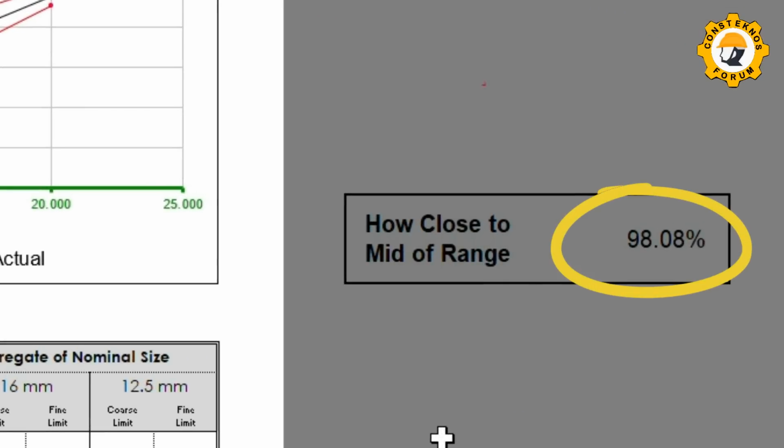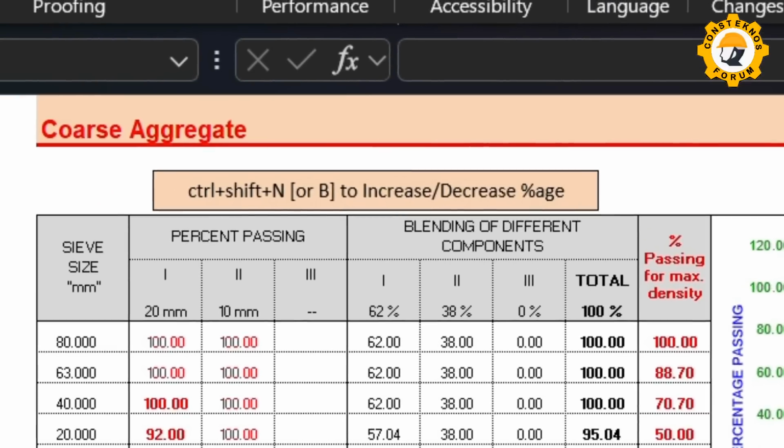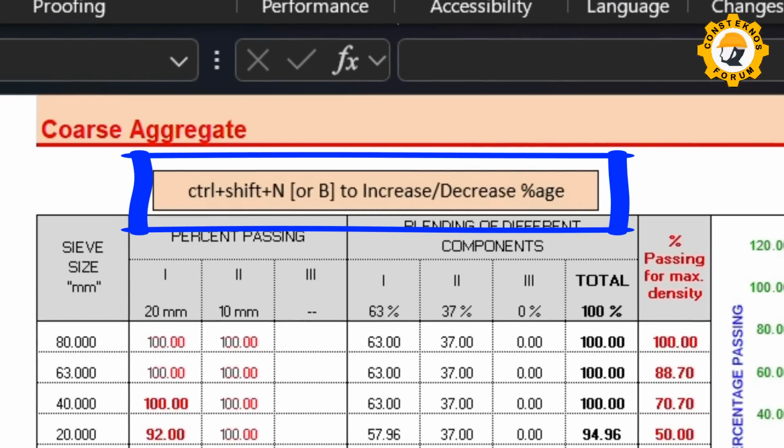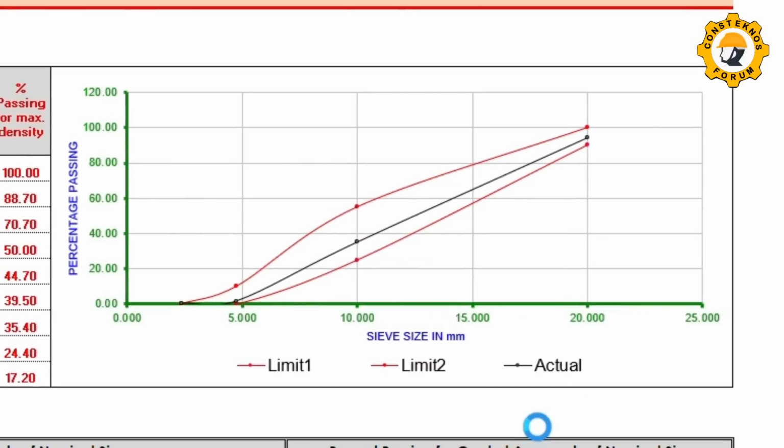Here you can see how close your blending is to the middle range of the boundaries. It is 98.08%. If you are satisfied with the combination, then it is okay. Otherwise, you can change the combination by clicking Ctrl Shift B or Ctrl Shift N key combination.